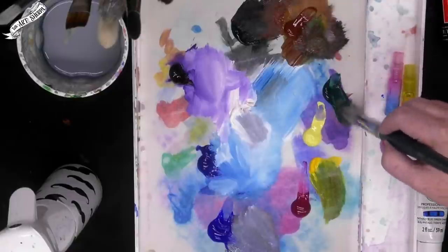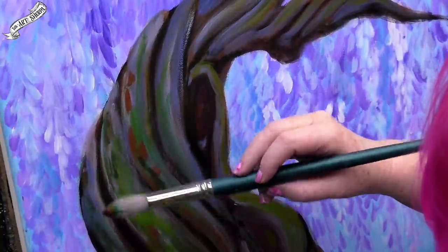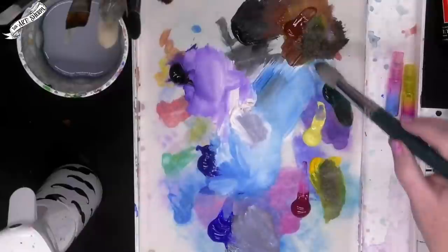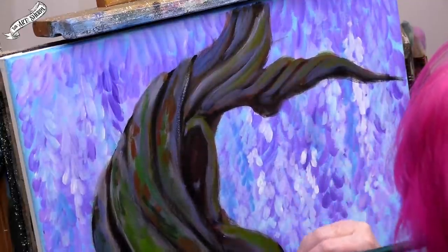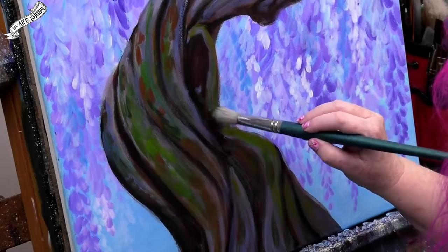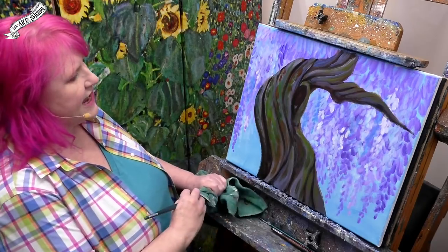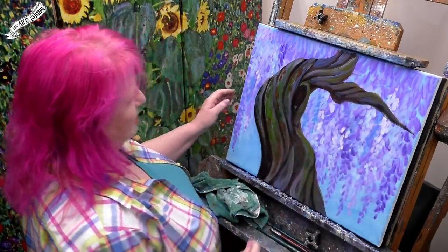A little bit of green and brown is always kind of great. I can just tap this. See, I'm just going along rough. You can be rough. I'm going to get a little bit more brown, touching little bits here and there. And rinse that out. Then I think I'll let you guys get to here, and then I'll do the last little layer on the tree in its own step. It may not be that much, but that way you see how it goes from here to the finished part.